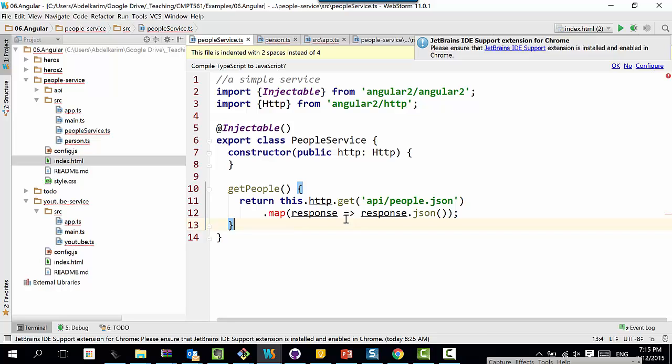Is it clear what this is doing? Okay. This is returning. What is it returning? Object students as a JSON. Are you sure? It's returning an array of people. Are you sure it's returning an array of people? It's returning a subscription. Observable. Yes, it's similar to a promise. This is an asynchronous call.